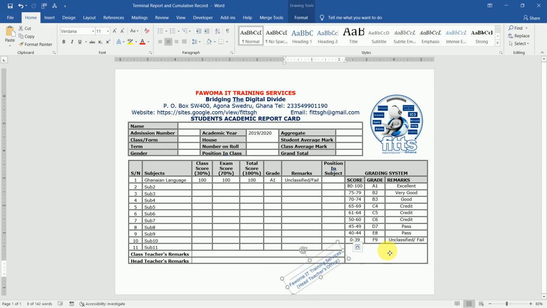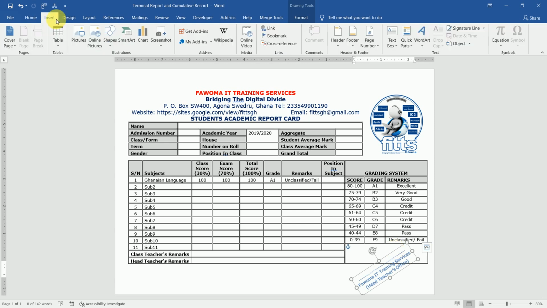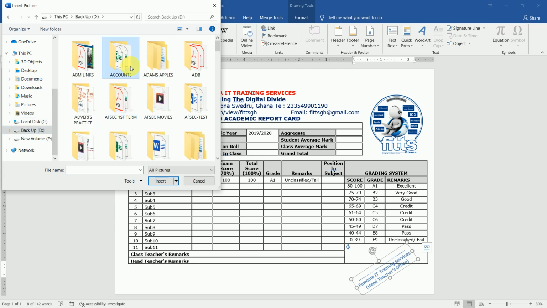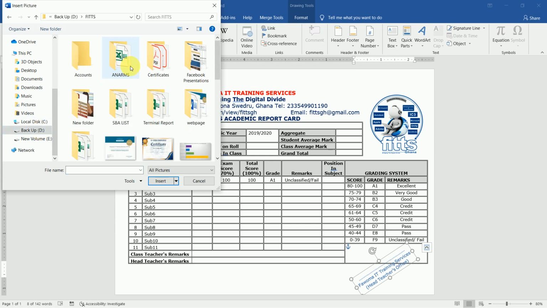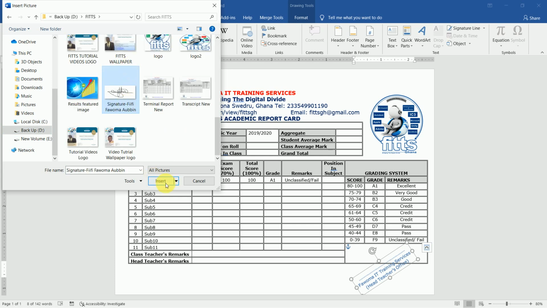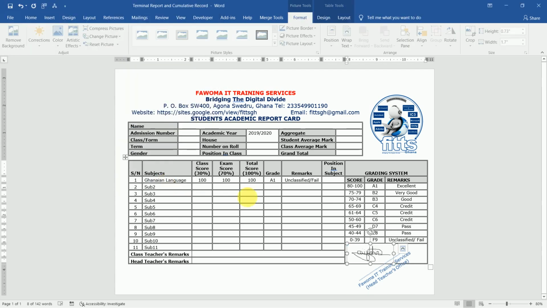Okay, so I think this was it. And I'll come to insert. I'll go and look for a signature. Place one of my signatures somewhere here. Let me go to the folder. That's my signature. I use Paint for this.